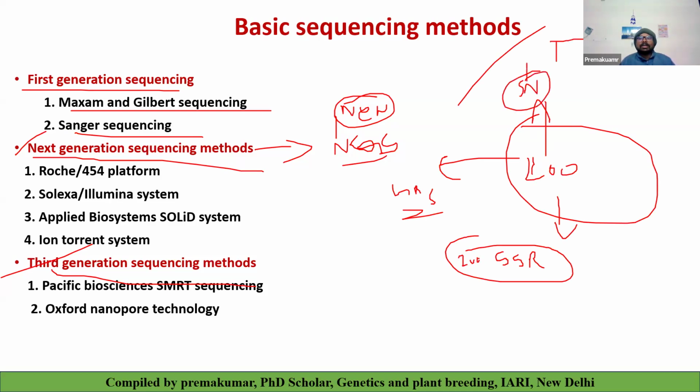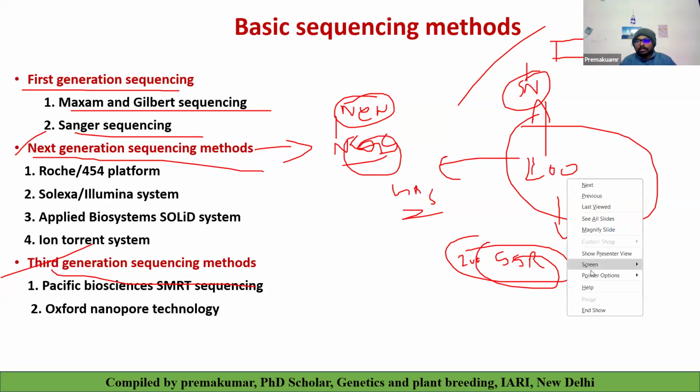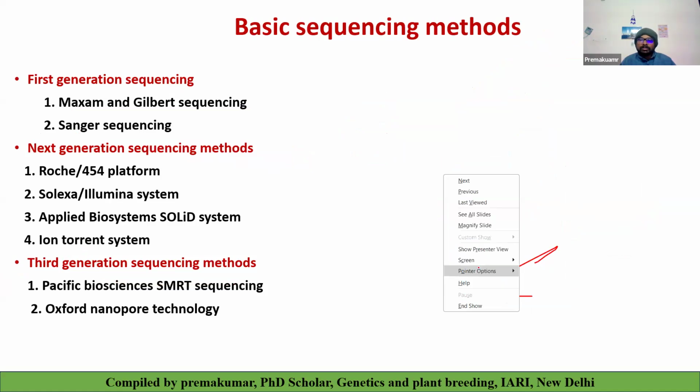You will get polymorphism, I think in one month you can get all the data. You just send the DNA to a company, they give you the sequence data, genotypic data, and you run your analysis. It is very simple. But if you want to run SSR markers, it's very, very laborious. That's why many laboratories are using these NGS methods to genotype the population. Nowadays, transcriptome is also booming, and many are using Illumina based technologies.